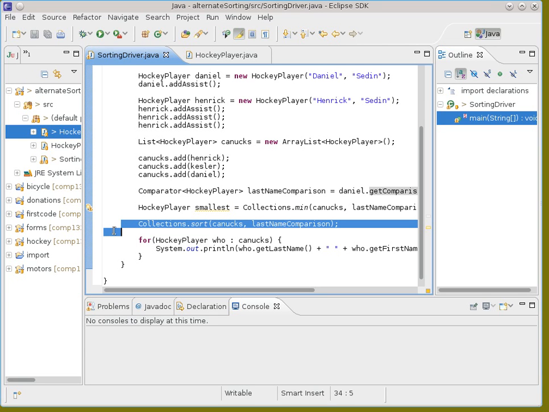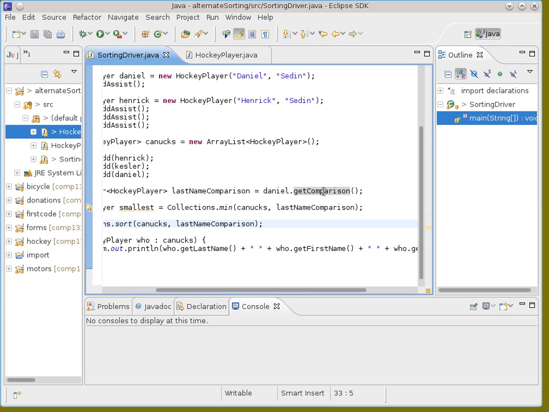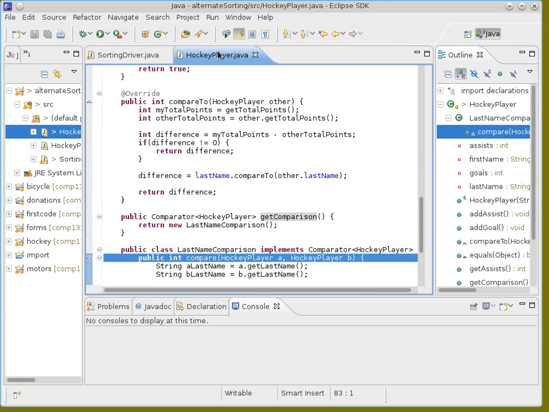Moved it into hockey player, moved the work of who does the hiring into the hockey player class, so he goes and gets the guy and gives him to me rather than me making the guy. Okay, well that's not bad. At least I've buried the thing inside. And just to be a little clearer on that get comparison, that's a little too vague.